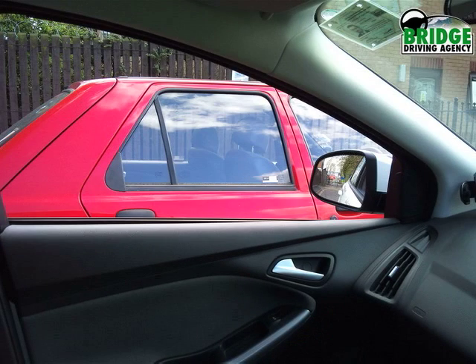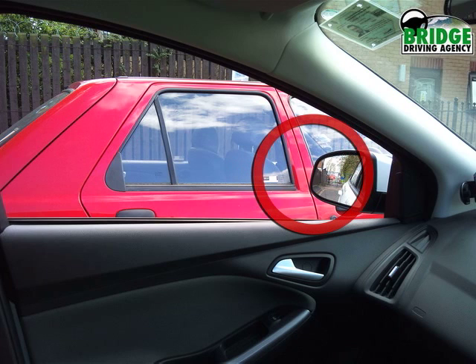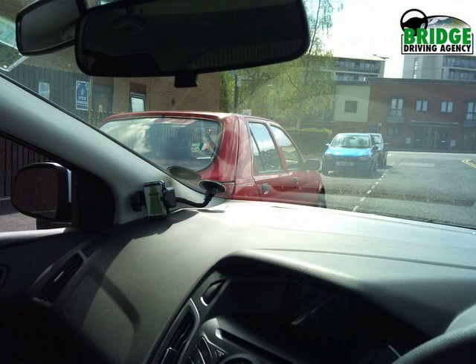Now we have a look at parallel parking. When your left-hand side mirror is lined up with the other car's middle, you need to steer the steering wheel to the left one full turn, then carry on. When the front bumper of your car is lined up with the other car's back bumper, you need to start steering to the right-hand side. The first reference point is very important, but the second one depends on how big the car is where you are parking and how far you are from it — so those are just a rough guide.